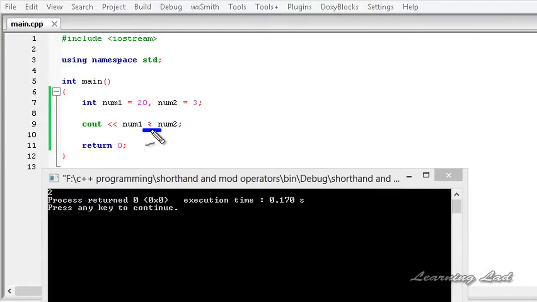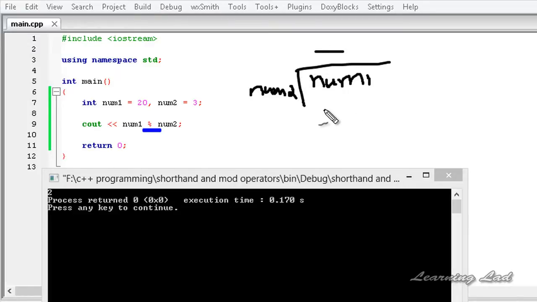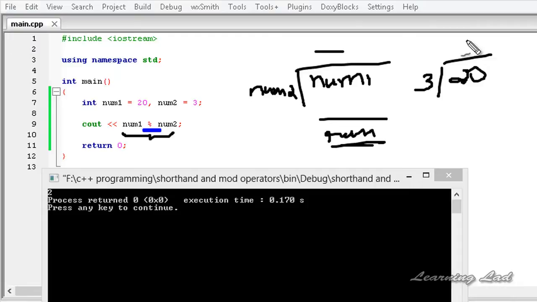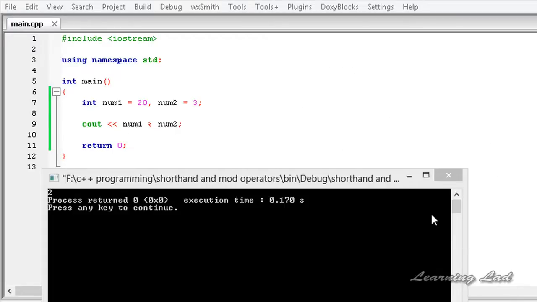So when we use this modulus operator with num1 and num2, it's going to do num1 divided by num2, and whatever remainder we get will be obtained from this operation. Here what happens is 20 by 3, so 6, it's going to be 18 here, and the remainder is 2. So this is how you can use the modulus operator.